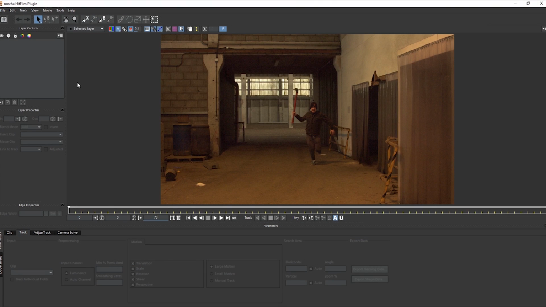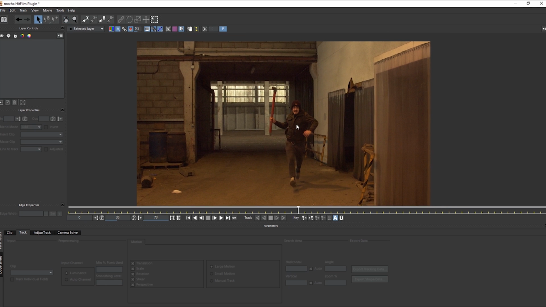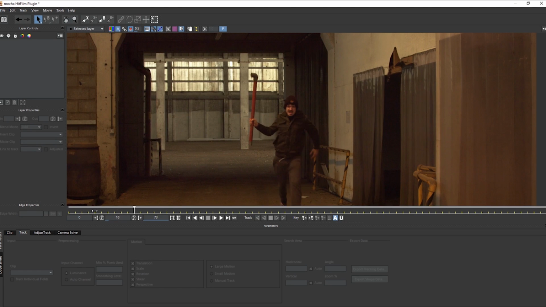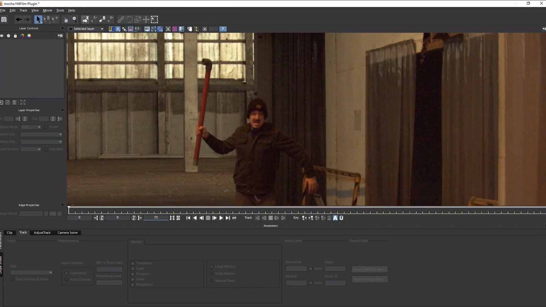Before beginning to track, it's best that we first scrub through the footage and decide what features are to be selected. For me, I'm going to be tracking the head, torso, and this pipe. I'll use the X key to move around and the Z key in order to zoom in and focus on my tracks. Finally, using the X-spline tool to go around my features.